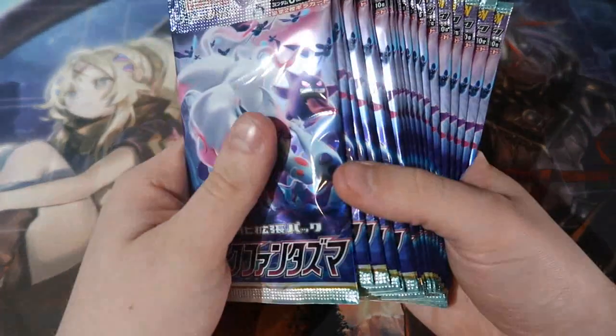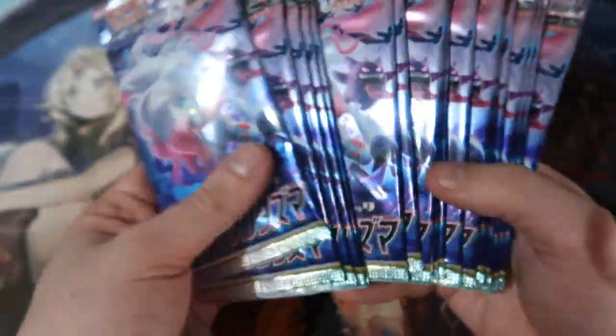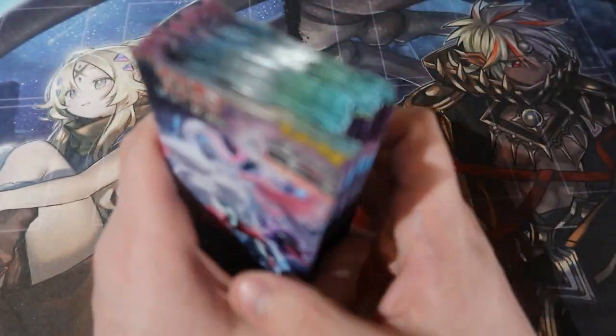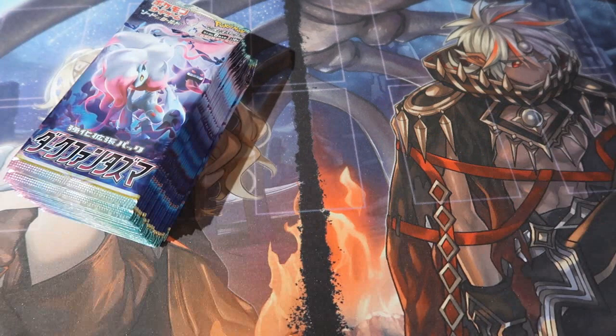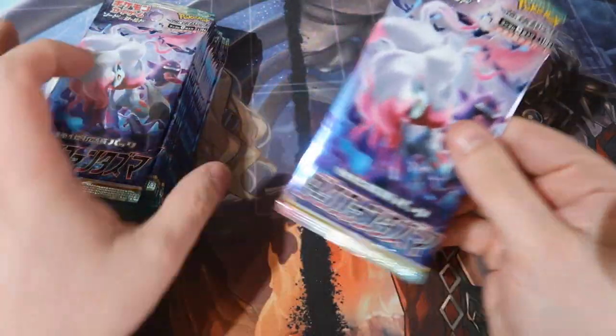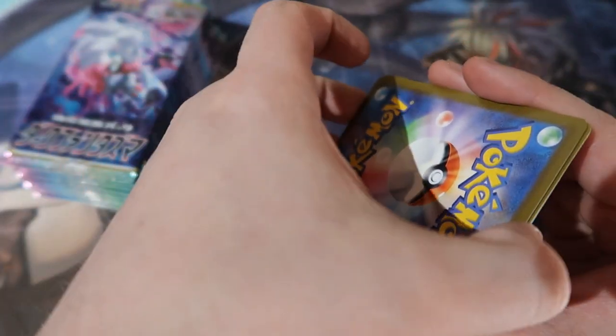A whole booster box. And I did ask the lady, and I did witness her. She got it brand new, sealed, opened it up, and she did not shuffle anything. So, this is the whole box, people. So there's 1, 2, 3, 4, 5, 6, 7, 8, 9, 10, 11, 12, 13, 14, 15, 16, 17, 18, 19, 20. 20 booster packs in a booster box in Japan. Over here it's 36. Not too bad. But of course they have changed it now, and I think they've got 36 in their booster boxes as well now. Anyhow, let's stop jibber jabbering. Let's see what we can pull out of our first lot of Japanese Pokemon packs from 2023.